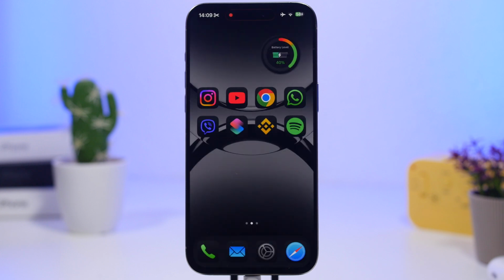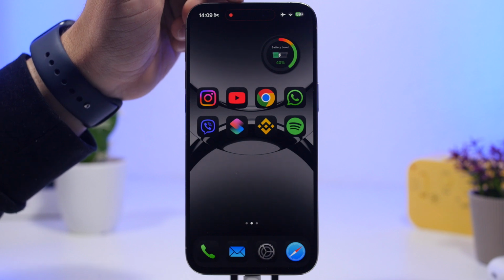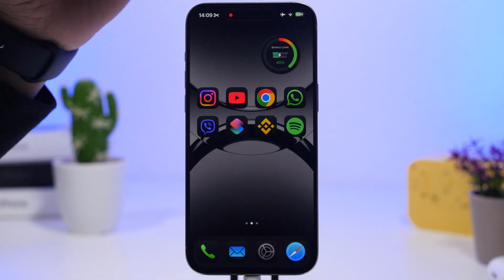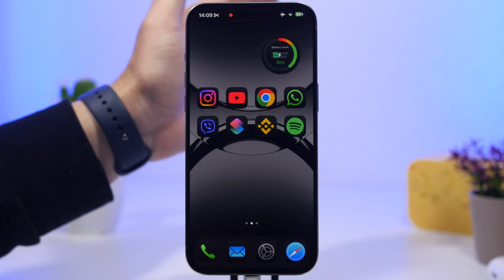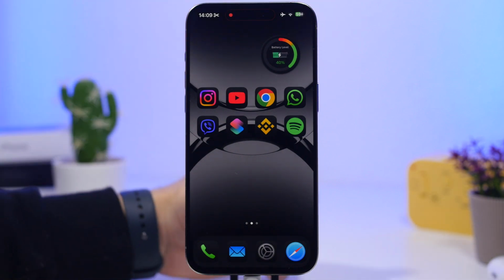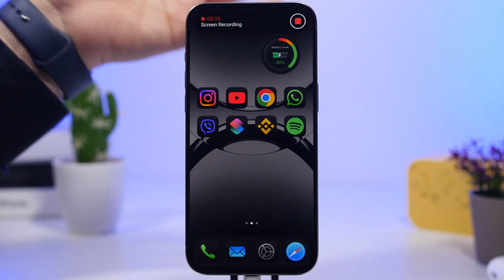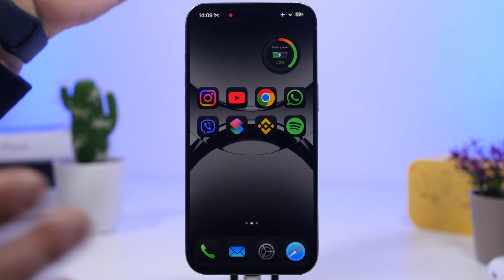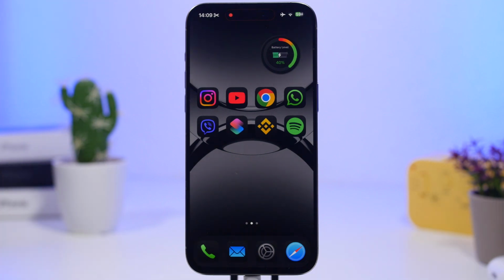Now, another change that you will notice, not something new, but it actually had been removed. I don't know why Apple removed this, but now it's back: the screen recording on the Dynamic Island. It is back with iOS 18.4 beta 4. I don't know for what reason that was removed, because it's an amazing feature. It will have, of course, your controls, everything right here, but it had been removed and now it's made its way back to iOS 18.4 beta 4.